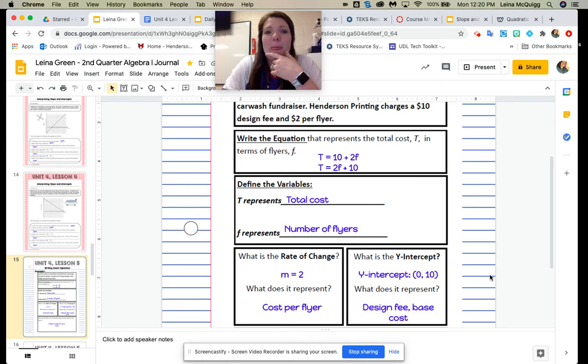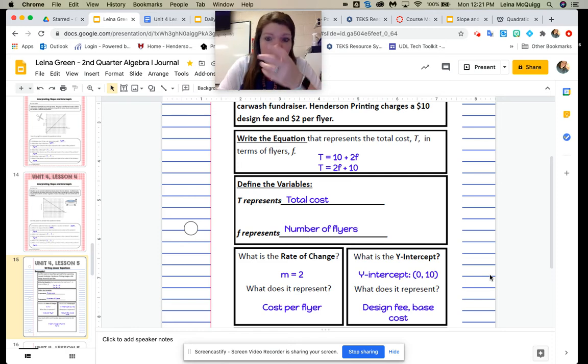This means that, like I said, I could go to somebody and say, hey, I need some flyers. Do you mind making my flyers? Do you mind making a design for me? And they'd be like, yeah, sure. I'm going to charge you $10 for the fee for the design. And then I can print them for you for $2 each. But I might decide like, no, $2 a piece is too much. I've already got paper at home. I just need the design. I can print it myself.